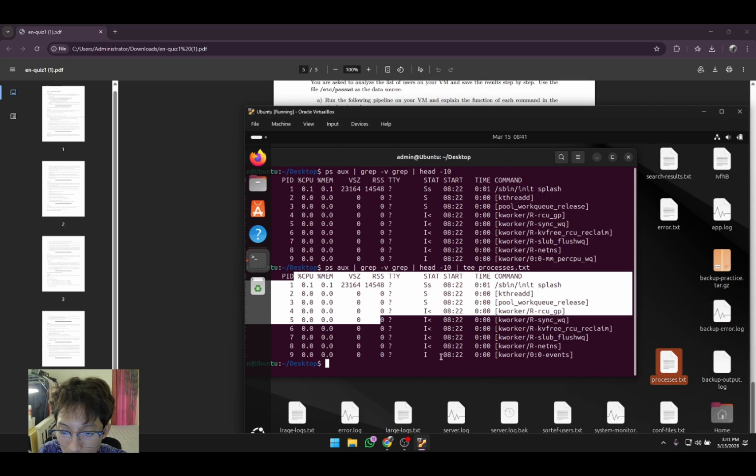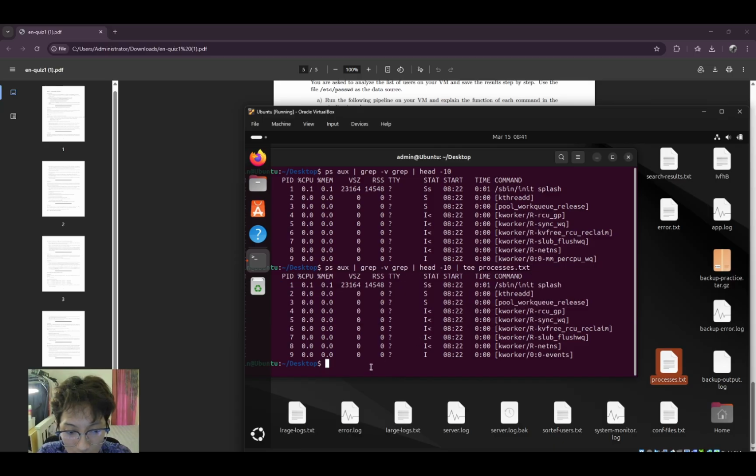The first one is the greater than sign. Let me demonstrate: ps aux, grep, let's try the sshd command. Boom. So this one is overriding, if I'm correct, so it just overrides our result.